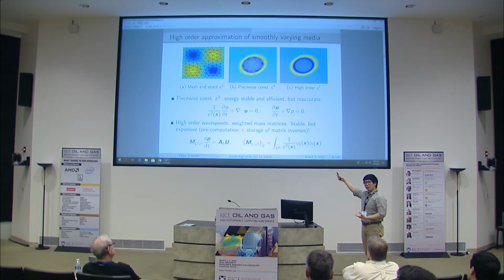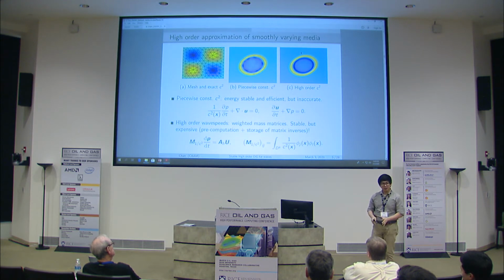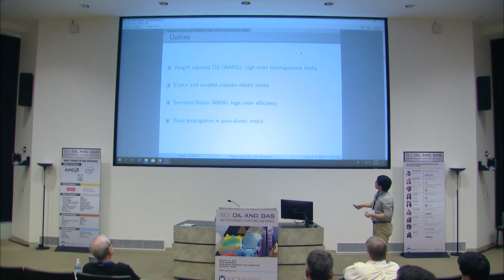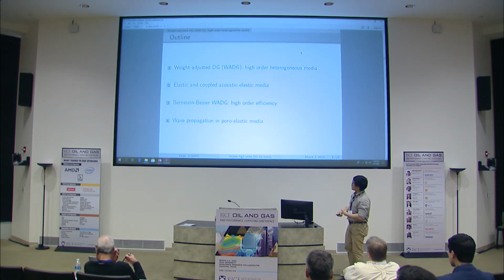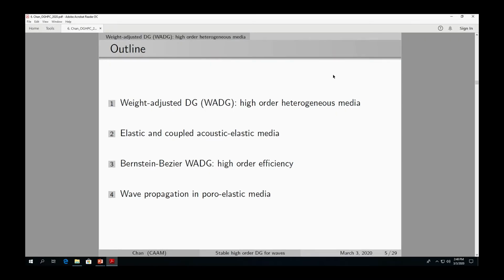So these are the 2 stable methods. I'm ignoring the unstable methods because I just didn't want to deal with them. But I was left with something that's cheap and inaccurate, something that's expensive and accurate, and then stuff that just didn't work in my opinion. So we went through and started to explore different types of methods, and we found that it was easy to restore accuracy and efficiency with this adjusted method. We called it a weight-adjusted DG method, and I'll illustrate how you construct it for acoustic wave equations. We then started exploring and found that it gave us a lot of benefits also for elastic media, coupled elastic media.